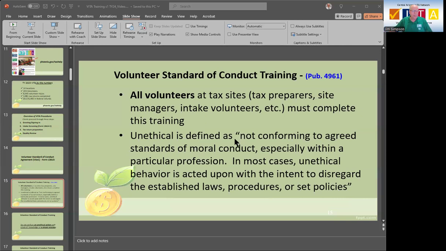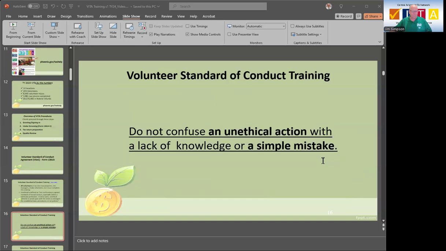When we say ethics, we look at unethical. And what's the definition of that? I won't read you this definition, but it's basically saying that you intended to do something wrong. That's unethical. Okay. On the other hand, we don't want to confuse an unethical action with a simple mistake.